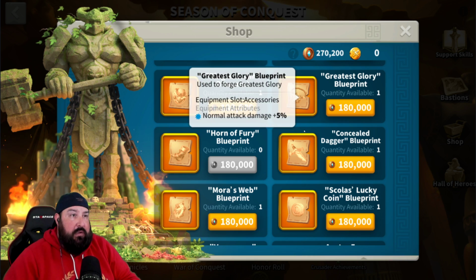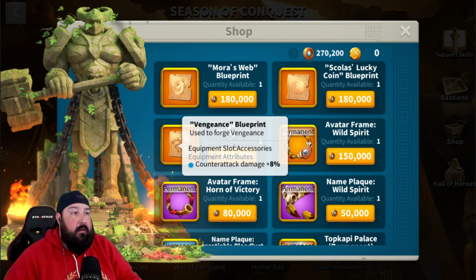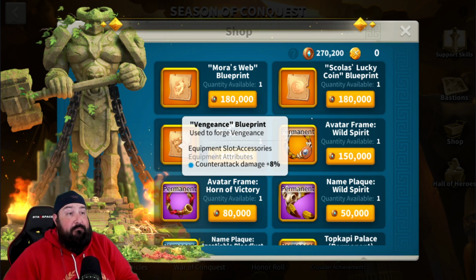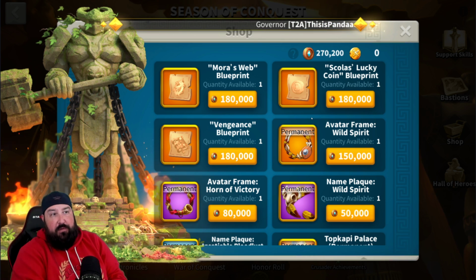So with that being said, maybe I want to do something a little bit different. You can always do Greatest Glory. Normal attack damage for a garrison is very strong. Vengeance is also very strong for a garrison or a rallier because of the extra damage you're going to be putting out, especially if you get swarmed, which is definitely possible with what we're facing up against. We're going up against massive odds. So Vengeance would not be a bad choice.